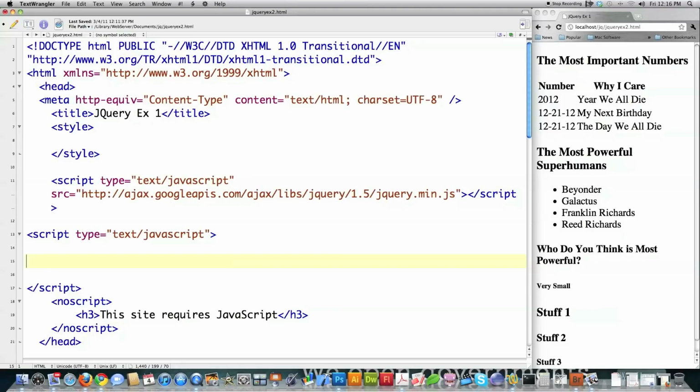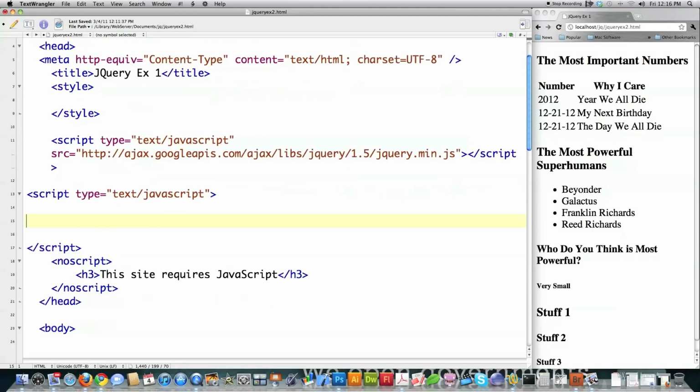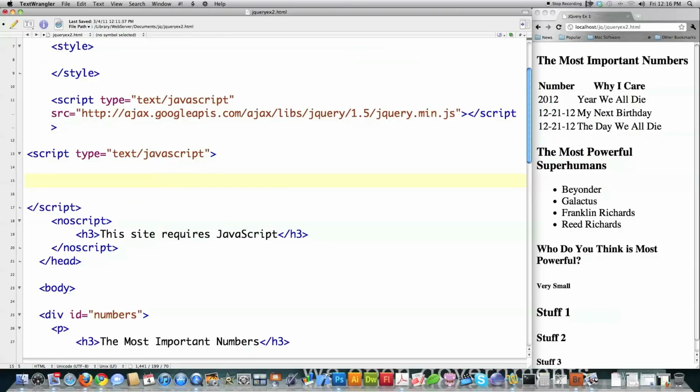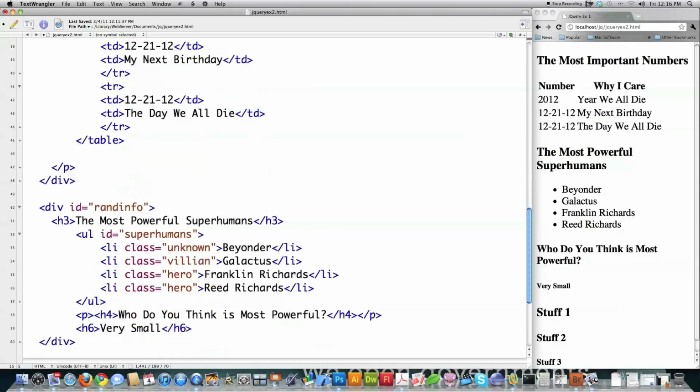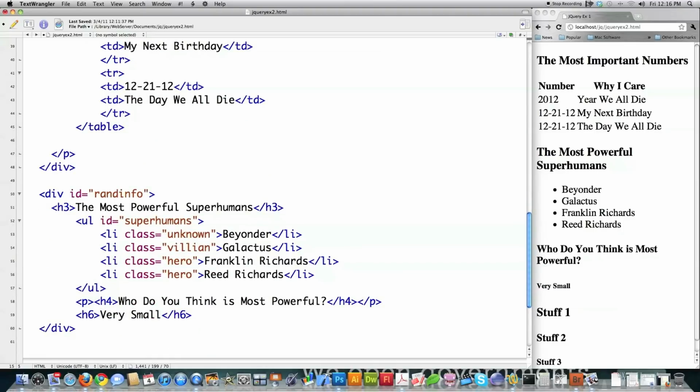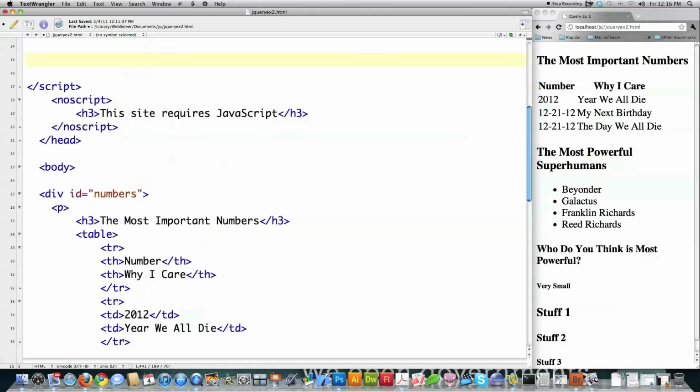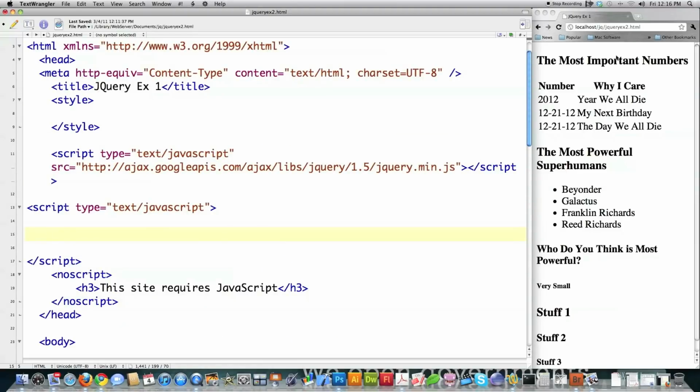Now I'm going to get into some specific things that you can do with jQuery to get you real excited. So let's just go down in here, and this is just basic HTML. There's nothing really fancy here. I'm going to show you how to get things based off of ID names, based off of class names, based off of where they lie inside of other elements, and so forth. It's just a bunch of random things. This is just a bunch of random information over here, nothing that important.